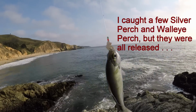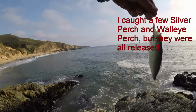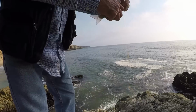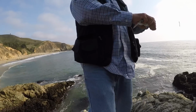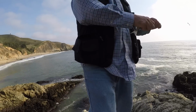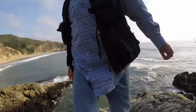Okay, oh, okay. I had a little signal pop up that said not enough space on the SD card. A lot of times I just have to turn it off. Here's another one of these little silver perch. So they're starting to show up. Too small. Silvers are good, but I don't keep them unless they're, I don't know, about 8 inches or so. It all depends. But, yeah, this one here is maybe 6 inches. Try to get this hook out without touching his eye. There we go. Right back into the water. Nice.